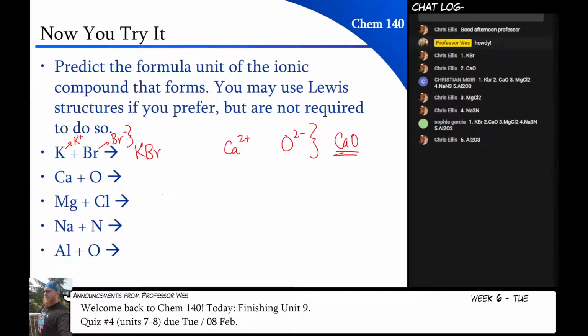For the third one, however, if I write down the ions and I put them together, what I find out is I get something like this. My charges don't balance out completely, right? So that can't be the formula, MgCl. We've got to put something else in here to balance out all of my charges. So I need extra minuses, so I'm going to just take a second chloride. And this balances out the charge for me.